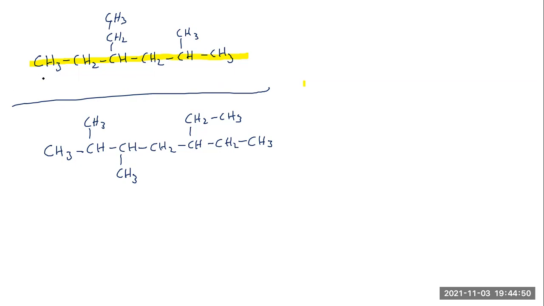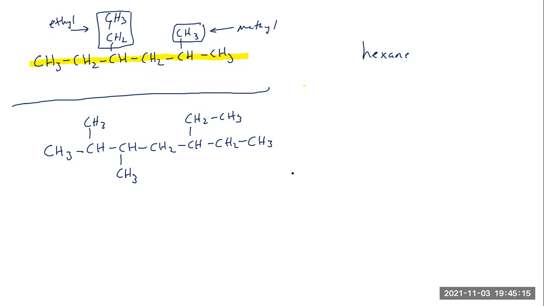So we'll go with the straight run here of 6 in a row, which gives us the base of our name as hexane. We obviously then have our 1 carbon group, which is a methyl group. We then have our 2 carbon group based off of ethane, which is an ethyl group. Any questions on that so far?